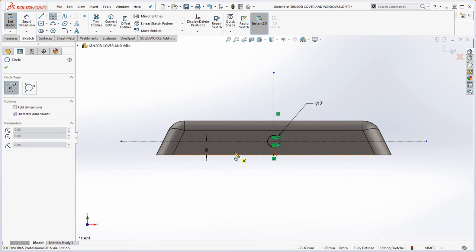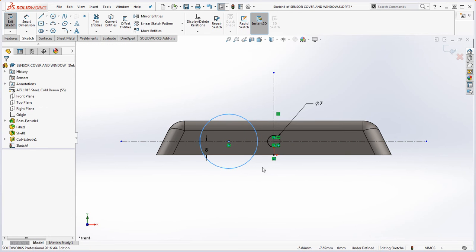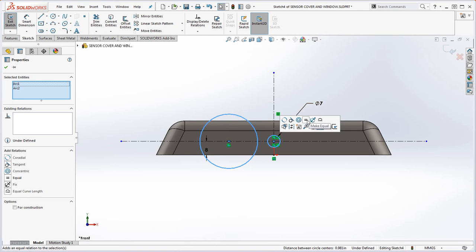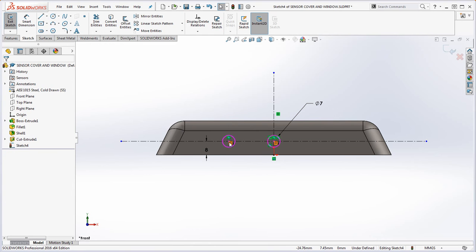So we're going to put another hole in here. We're going to put that over here. We're going to exaggerate that. We're going to take that hole and this hole, and we're going to make that equal by going to the shortcut menu over here. We're going to make that equal. And now we're going to take this hole over here and put a dimension on that center line to provide that symmetric relationship in a way. We're going to do that through dimensions.